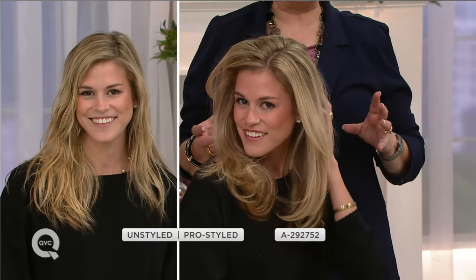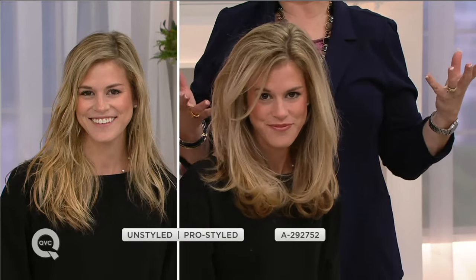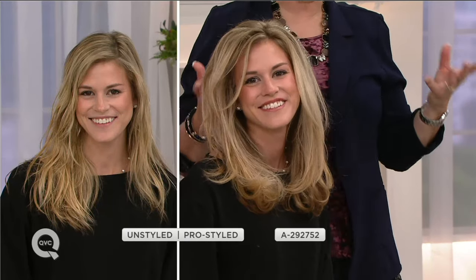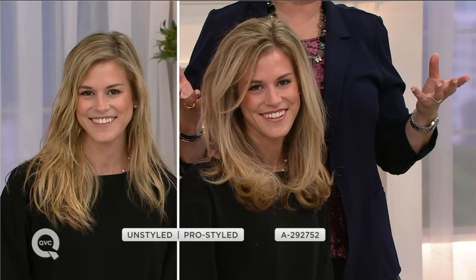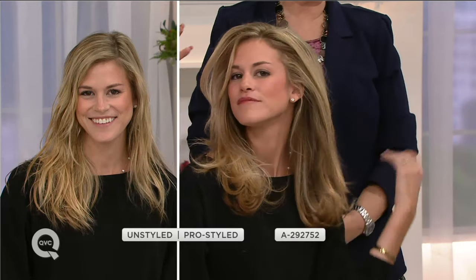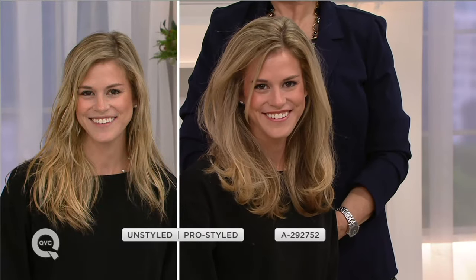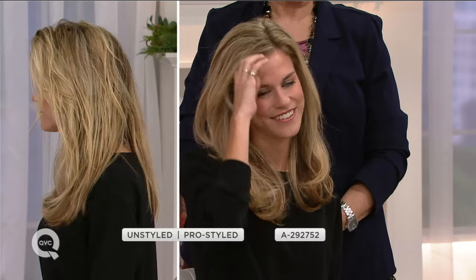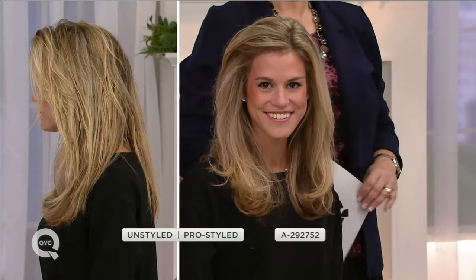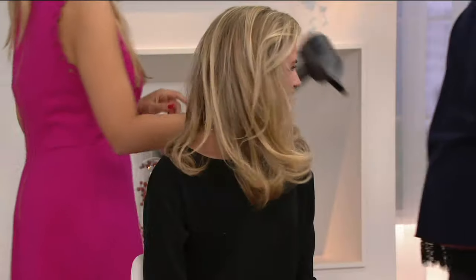All hair dryers have a big fat head and a skinny neck — they're heavy, unbalanced, and hard to hold up. Your hands get tired, especially using a round brush. But this dryer will dry your hair quickly and makes it easier to use your other tools because it's not heavy. The best part of the before and after: she didn't need any extra curling iron or flat iron. When you're done blow drying, your hair is already styled and done.